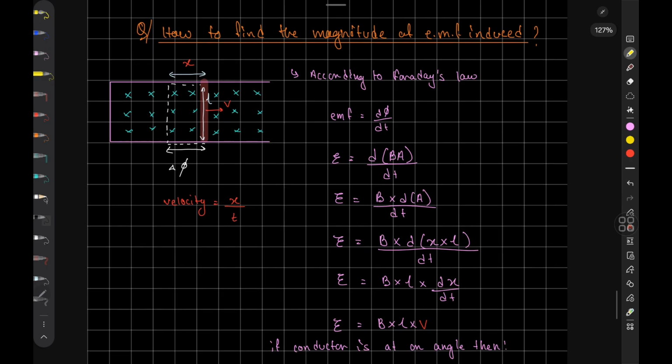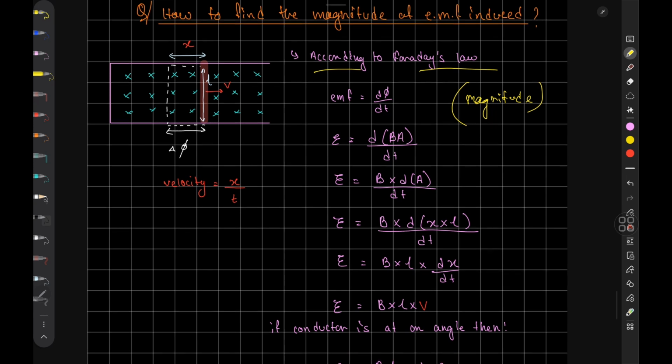A couple of things over there. So according to Faraday's law, what do we have? The EMF is equal to d phi by dt. Make sense? Okay, I mean negative d phi by dt, but we're going to be working with the magnitude. I want to find out the magnitude is what I'm saying. So I'm trying to find out the magnitude of EMF induced. Doesn't matter which direction, that is besides the point for now.